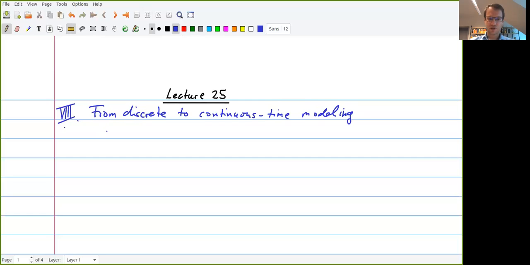And there are many advantages to looking at the continuous modeling, because it gives you closed form solutions for certain prices and certain models. You have nice PDE characterizations, and numerics for stochastic differential equations and PDEs are then available, and you can use them to calculate your hedging and pricing strategies, your optimal investment strategies, and so on. So for all the things we have discussed so far, you have continuous counterparts, and they often look nicer than in the discrete setting, at least from a mathematical point of view.